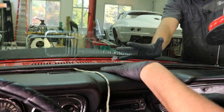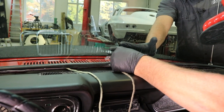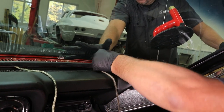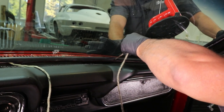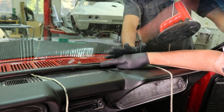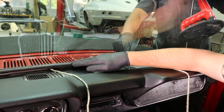Now again, the reason we cross the ropes is so we can pull in the whole section of the bottom. Keeping the rope parallel with the glass, it'll make it easier to pull that gasket around the pinch weld. Now you want to see this gasket kind of fold over the pinch weld a little bit.